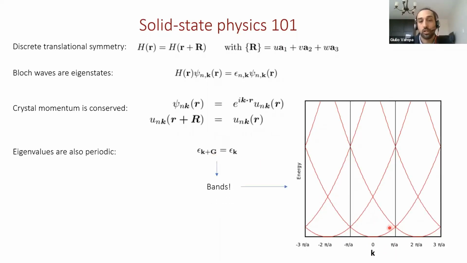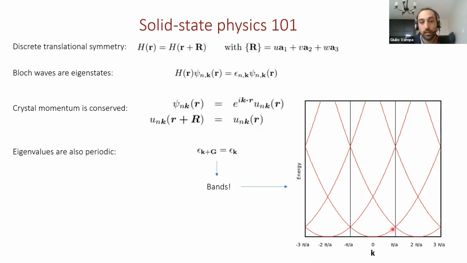You can construct a solid just by taking an electron in vacuum, and you'll get this parabola, k squared over 2, that will be the dispersion in vacuum. And just by adding the periodicity of the crystal, you get basically folding. At some point, when the electron acquires sufficient momentum, its wavelength matches the distance between two neighboring atoms, and the backscatter from the other atom causes it to back reflect, and causes basically a standing wave, and then it starts moving back if you increase that.